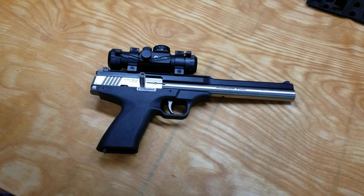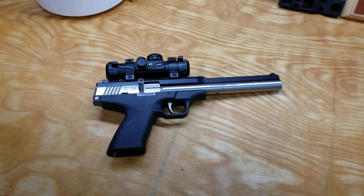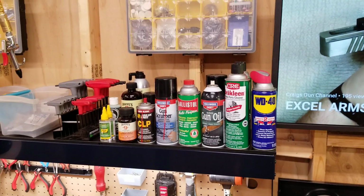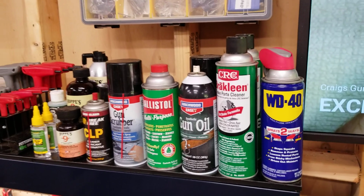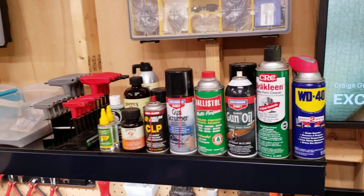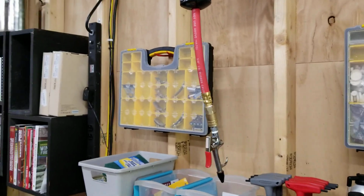I brought that in because it's nasty. It's time to take that apart and get it cleaned up good and see how it runs after that. It's a pretty nice little pistol. All my basic first tier cleaning type of things. Somebody will say, don't put WD-40 on your gun for lube. That's for cleaning and for rust removal. Really. And I don't use it as a gun lube. My Dremel bits, batteries for optics and bore sighters, that kind of thing.